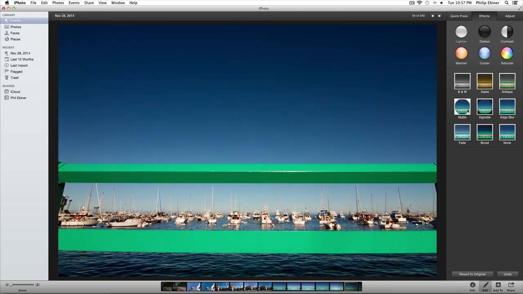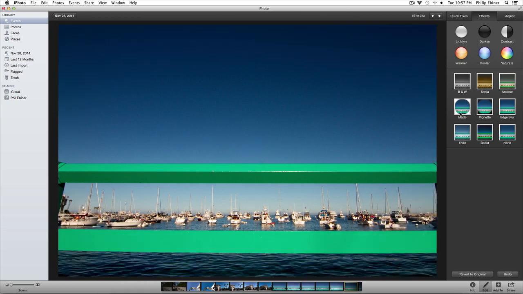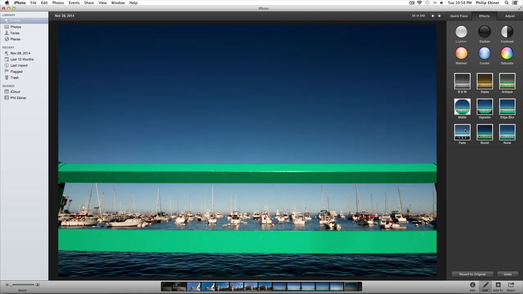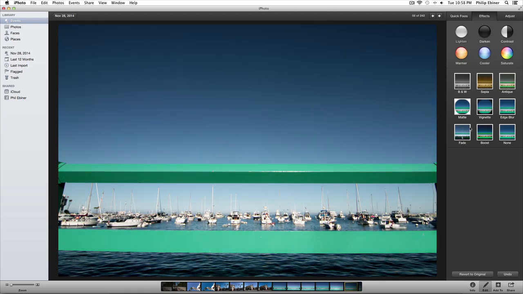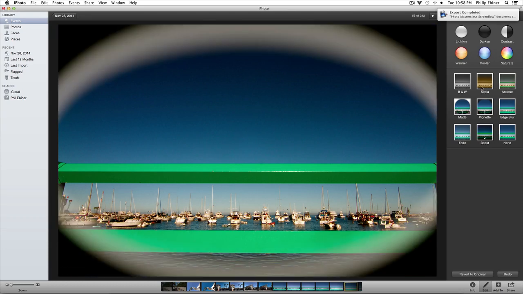And then for the rest of these, it's the same thing. You have a matte, you can keep clicking it, turn it off. You have a vignette, an edge blur that will make the edge blurry, kind of a cool effect. Then you have a fade, which kind of just fades out the colors, or a boost, which makes it really dramatic and contrasty.